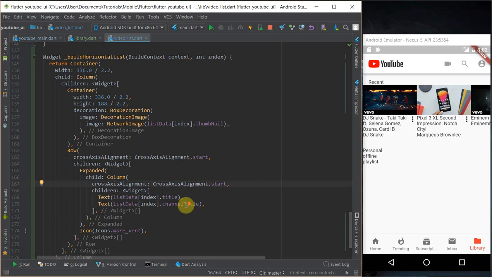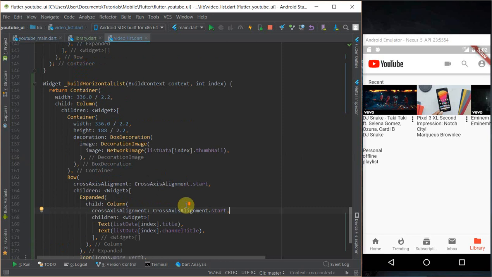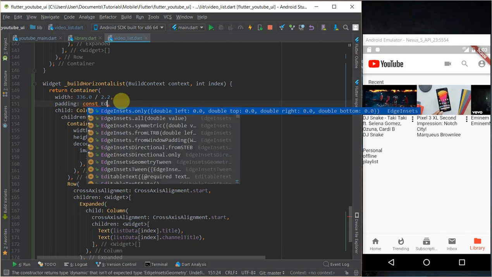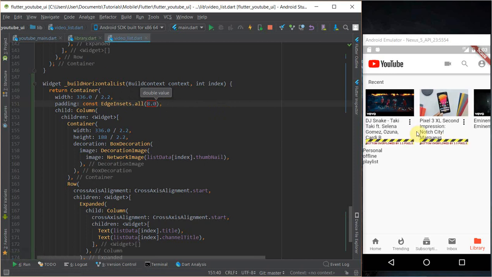So the next thing to do, first let's give this a padding. In our container here, we could just have a padding of 8. Let's see how that looks. Is 8 too much?